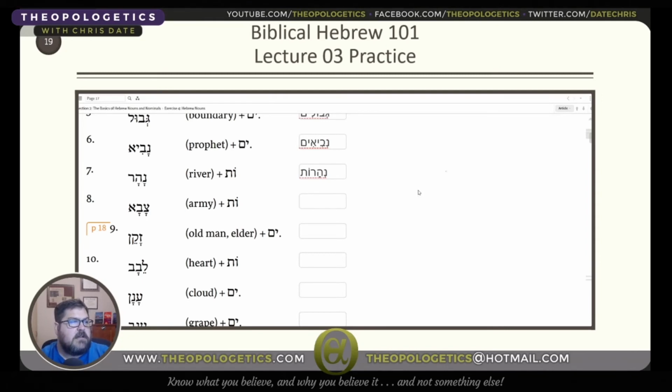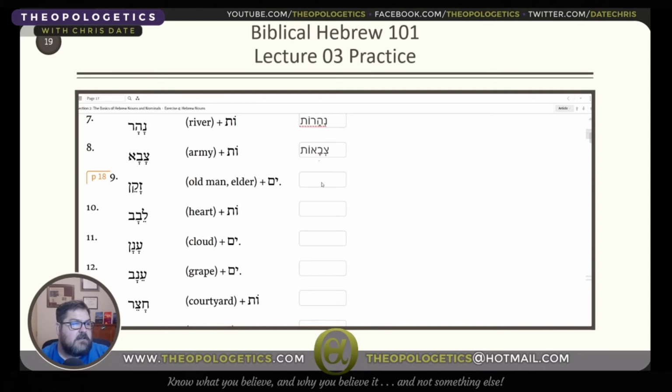Tzava, that means army. And again, here we're dealing with a pretty straightforward propretonic reduction. So tz with a shava, tzevaot. I forgot the aleph. Zakain means old man or elder, and again, this sounds to me like a pretty straightforward example of propretonic reduction. So z, k, neem. And notice the noon is not final form because it's not at the end of the word anymore. Zekenim.